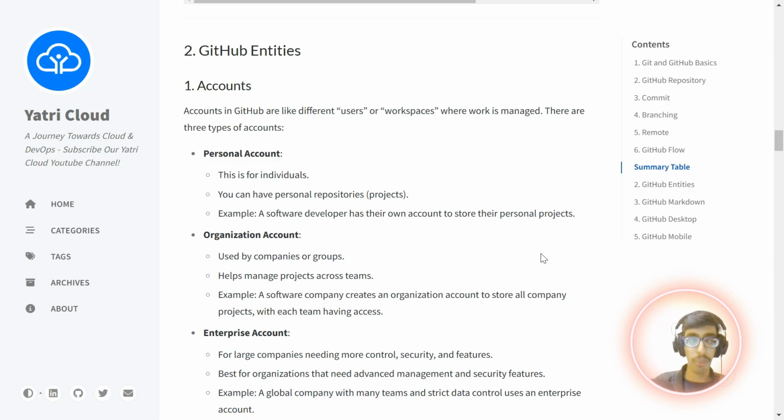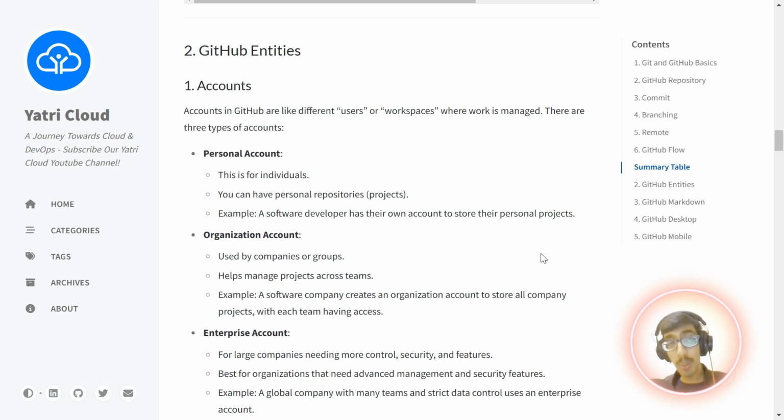Okay. So what we have currently is a personal account, in which you are the individual person. You are the only owner of your account, right? No one has access to your account. Do I have your access? No. But suppose you are working in my organization as an employee or an intern, correct?